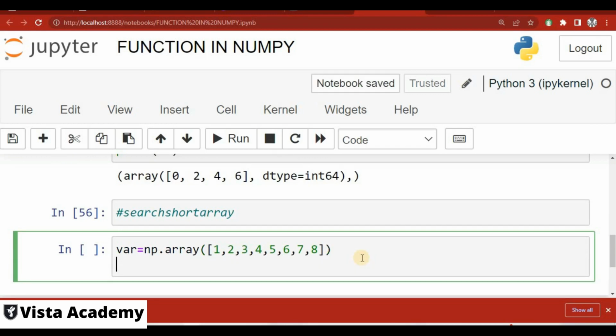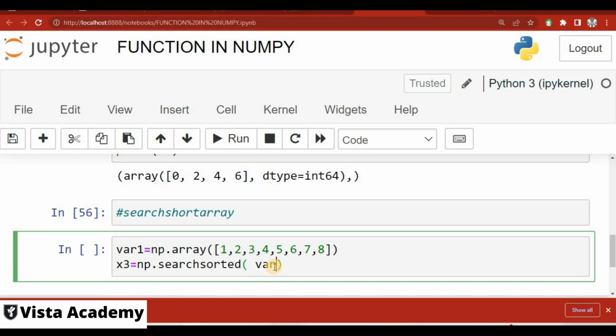I will create x3 equal to np.searchsorted, and open the bracket and give the variable name, variable 1, then a comma.